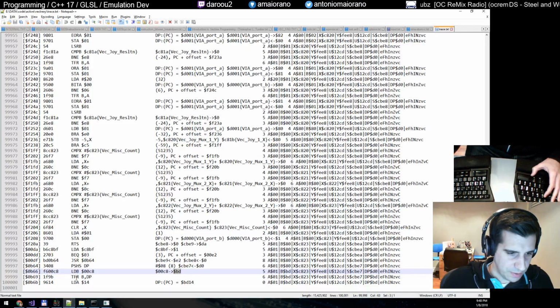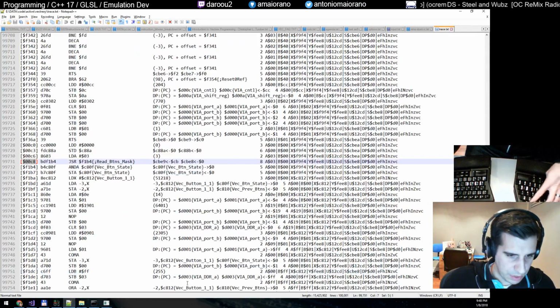And then that's transferred into DP, and then that's used. So perhaps this is the problem, reading BD from this memory address. There are a lot of questions here, like why is BD there? Did we compute the wrong thing and store that into 00C8? That's the kind of thing that we can try to look at.